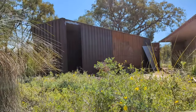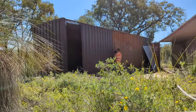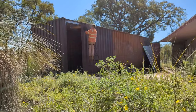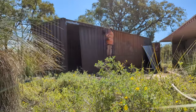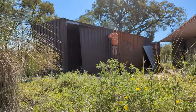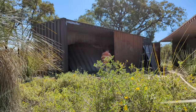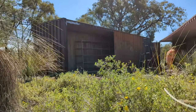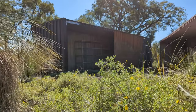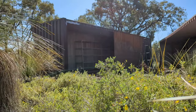I also left about 100 mil roughly at the top. This added a little bit of rigidity to the roof, I suppose. But I mean, the I-beam that comes later on will fix that up for us. But it also gives me something to hang or to drop down from to support the internal ceiling in the middle instead of spanning the full width of the container.